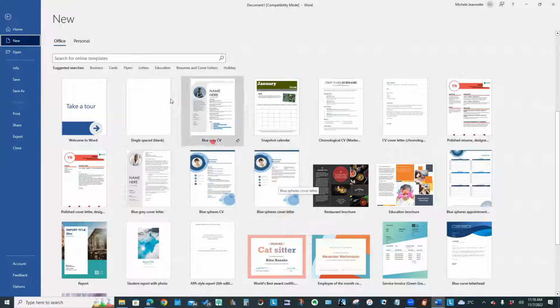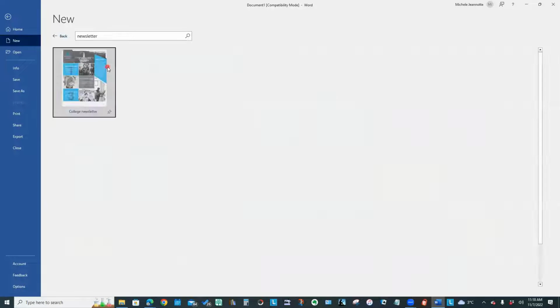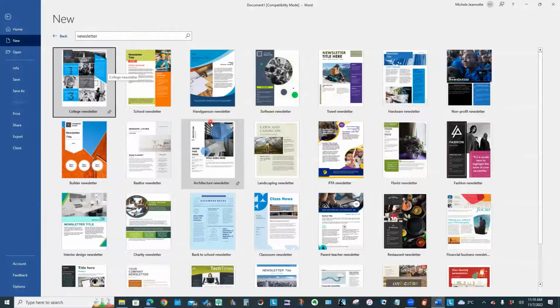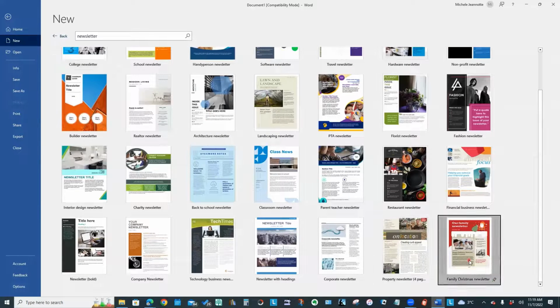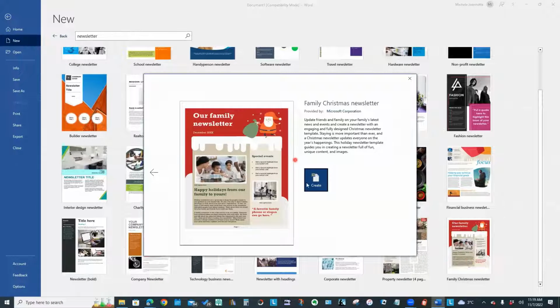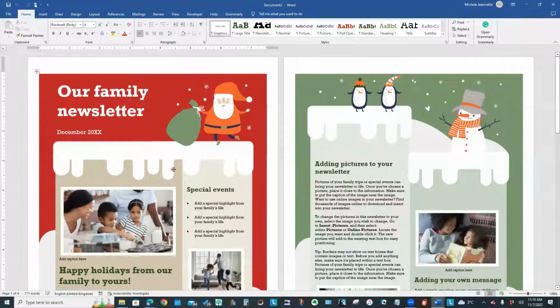So for instance, if I type in newsletter, I could try this one, and I click create, and look at that.